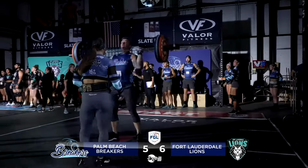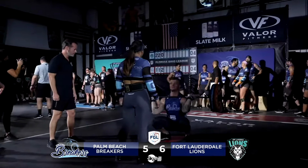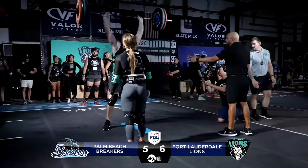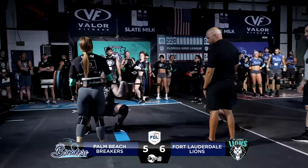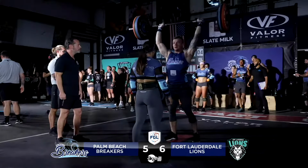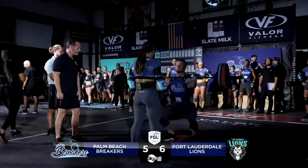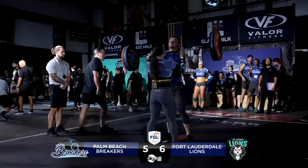So again, it's important that the Breakers come out to a somewhat large lead. Whatever large is, you can make that opinion at home. I think they need to be first on the weighted pull-ups again, and they're going to need about 5 weighted pull-ups ahead of the Lions and get to the muscle-ups first if they want a chance to get some points back and a race win. Definitely have to agree with you there, Alan.